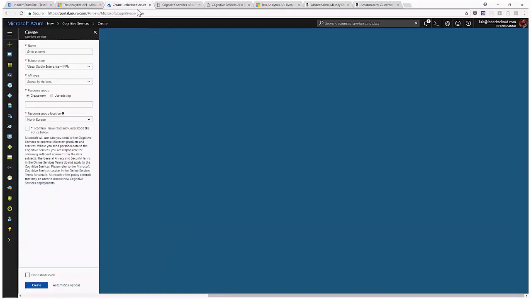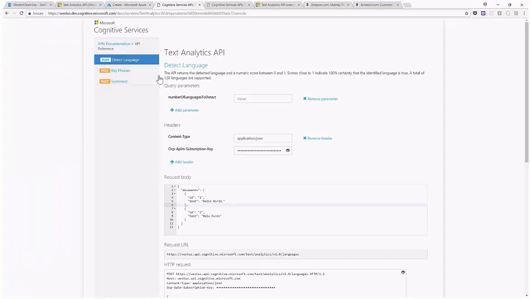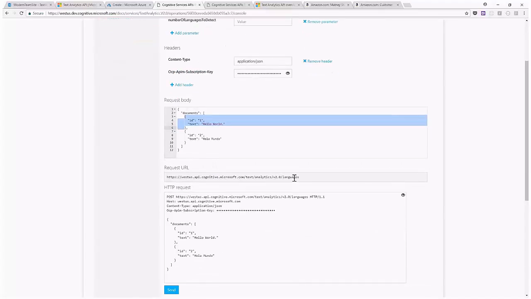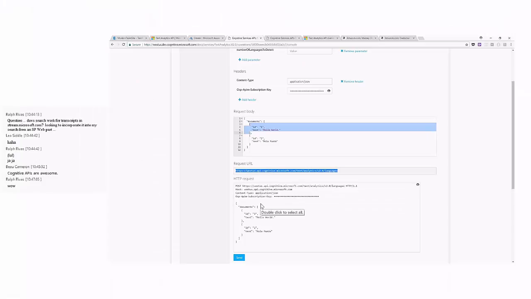If we take a look at this official website, the Text Analytics API offers you three different endpoints. You can get the language from a text, the sentiment, and also the different keywords of the text. You can do a POST request to the API, and the body of the request looks like this. There's a documents section, so you can post different documents, which are different texts that you can send with a specific ID. And then the languages endpoint gives you the response here.